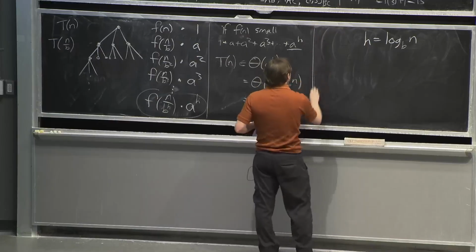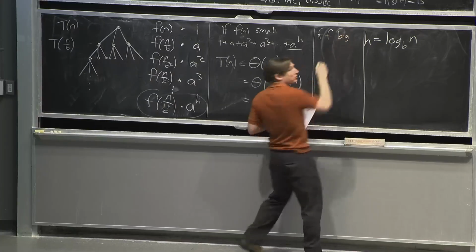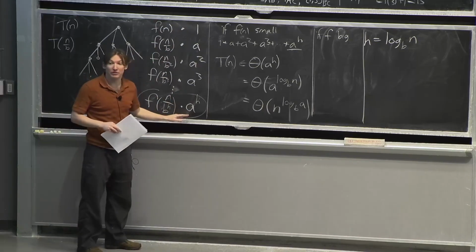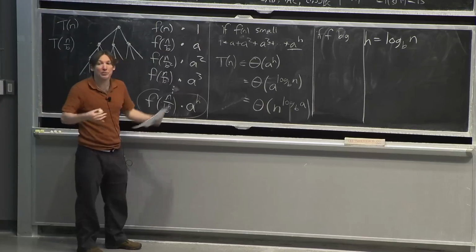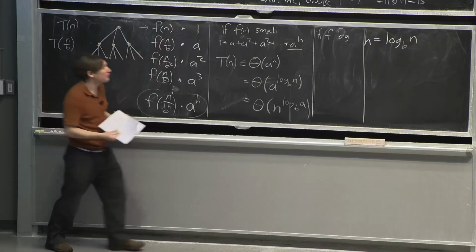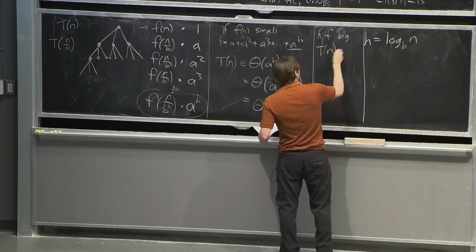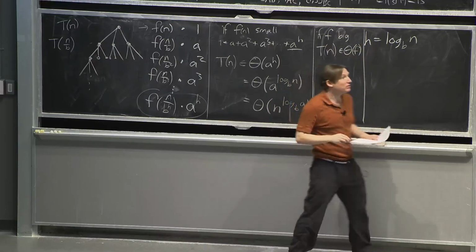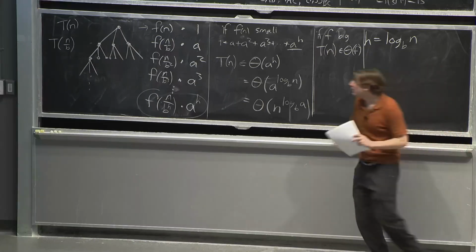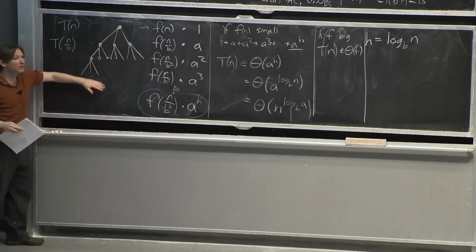On the other extreme, if f is big, so it grows really quickly, then the f terms over here are going to overpower the a terms. And we end up getting the opposite effect, where this first term is the biggest, and all the rest don't really contribute much asymptotically. So if f is big, then the first term in our sum dominates, and T(n) is in theta of f. And that is what case 3 says. If f grows really fast, then f alone is where most of the work happens. In terms of our tree, that means that the work we had to do in this top node, f(n), is the bulk of it, and everything else we did down here is small in comparison.